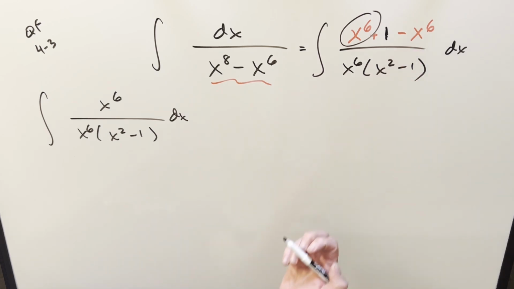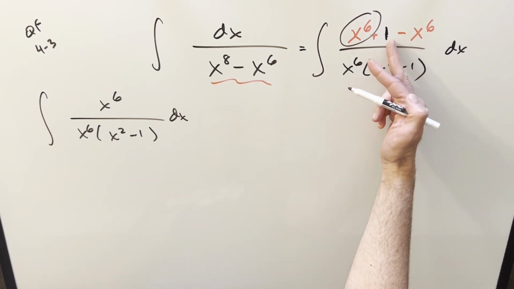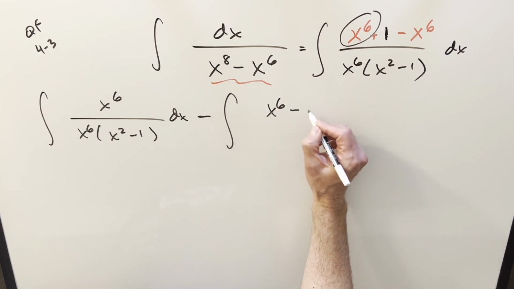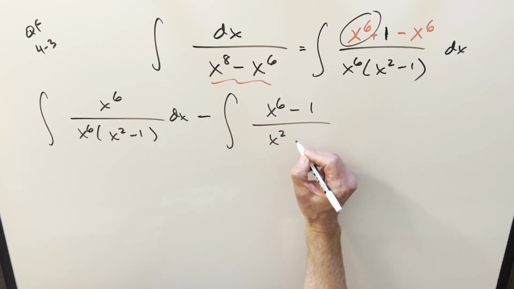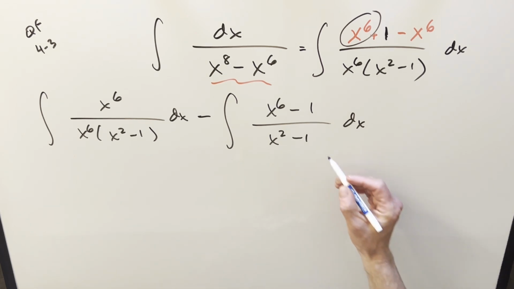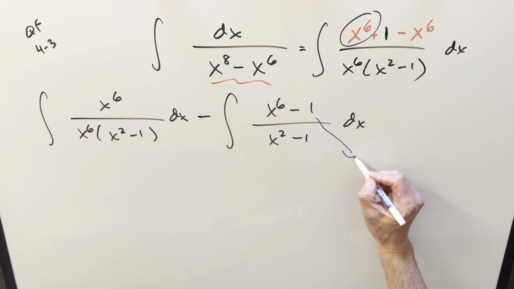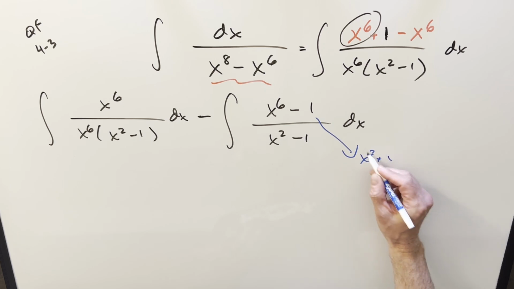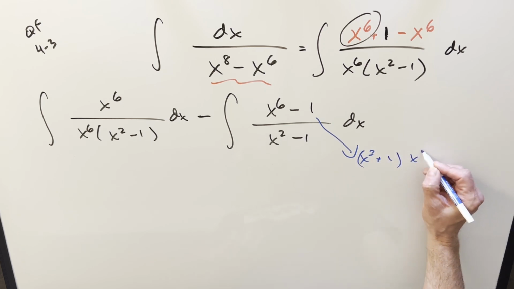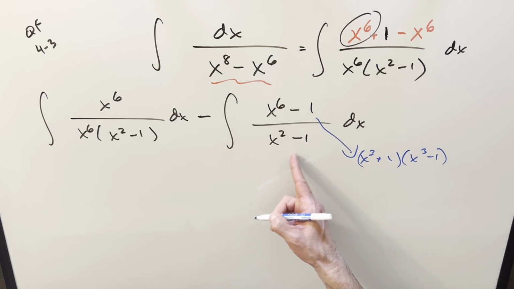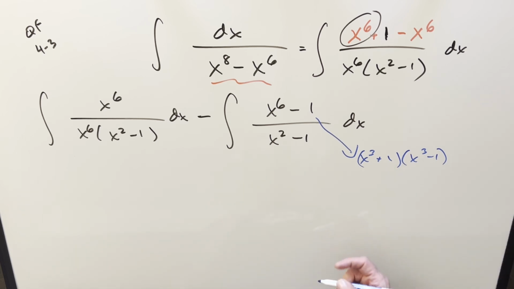On this one, let me reverse the sign, because here we have 1 minus x to the 6th. If I bring a minus in front, then I can write this as x to the 6th minus 1 over x squared minus 1 dx. And here's where a lot of different variations come from. For this, you could factor it as a difference of two squares, I could factor it as x cubed plus 1 times x cubed minus 1. I'd need to factor it more to try to get cancellation.